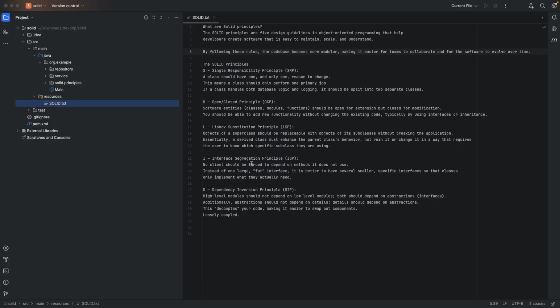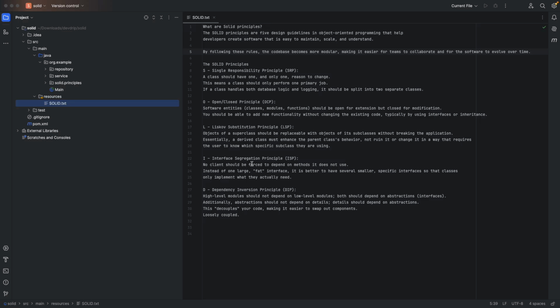Then interface segregation principle. This is one of the very basic principles, which states that an interface should be specific and not very large, fat interfaces. It is better to have small interfaces. Then we have dependency inversion principle.